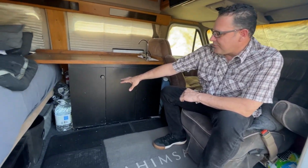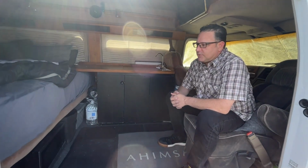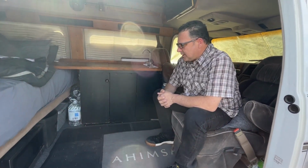Some of the little things that I really love that make a difference, the swivel seat. Most people do it, but what a difference. It really opens up the room. I just removed the base and swivel from that location and replaced what was here. That's smart. Get a swivel seat. It really makes a difference.